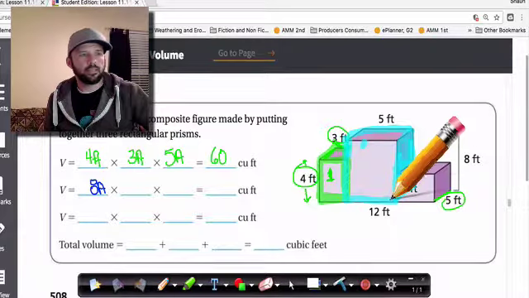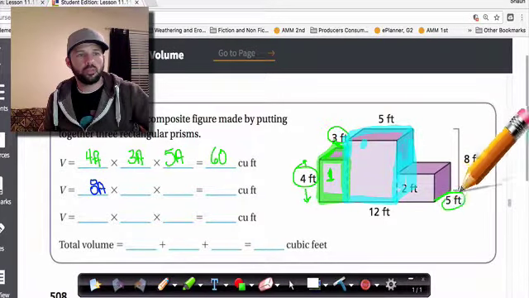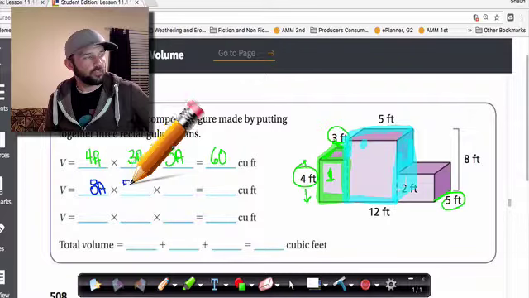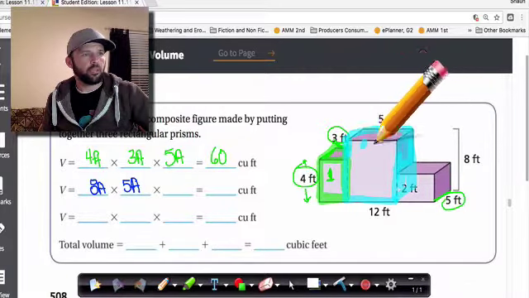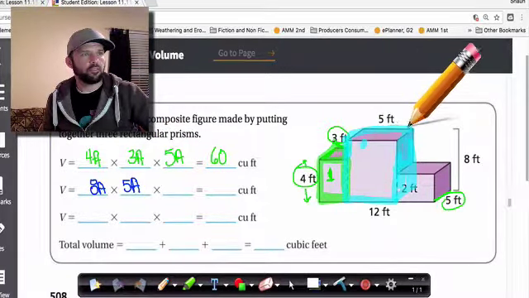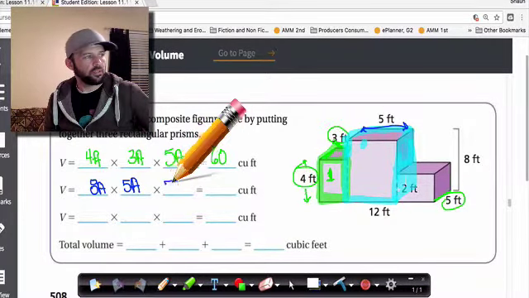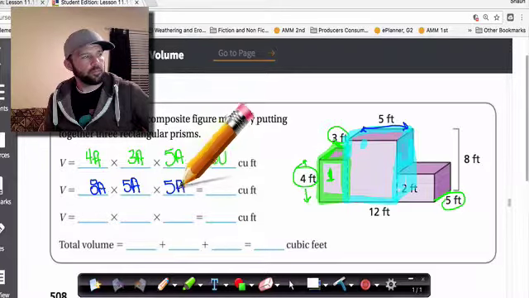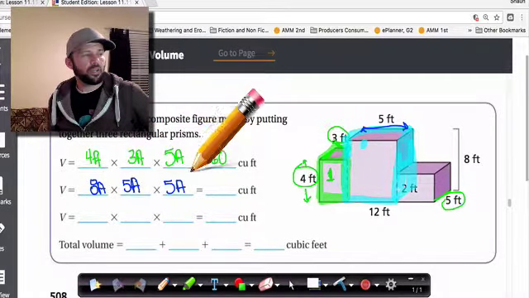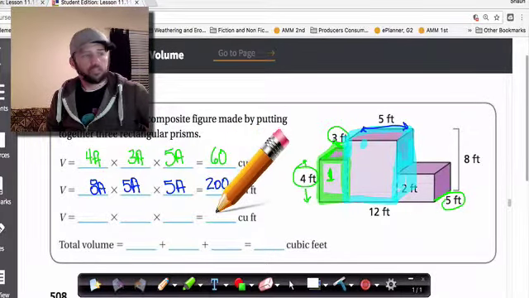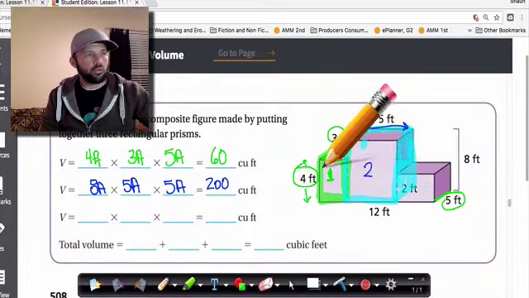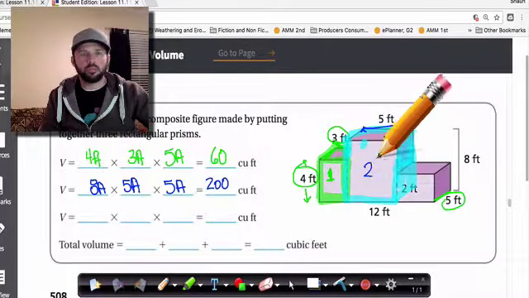And looking at the width, well, he's the same width as the other one, and we knew that that was 5. So I'm going to say that he's 5 feet wide. So I have my height, I have my width. What about my length? The length of this, well, back here we got a label of 5 feet. So this one was given to us, right? These were all given to us, so that makes it a little bit easier. So I'll put him there at 5 feet. And then if I do 8 times 5 times 5, that's going to give me 200 cubic feet.